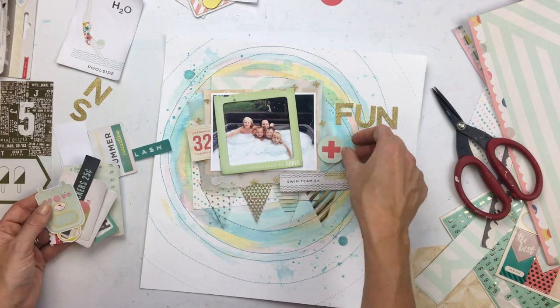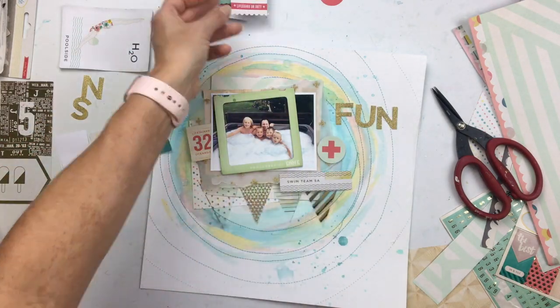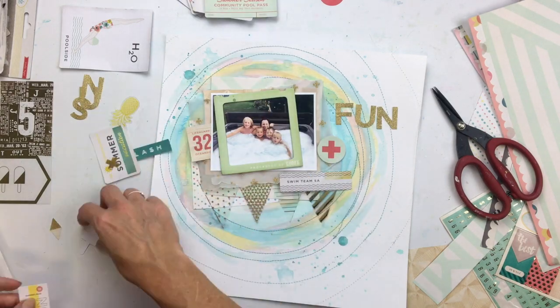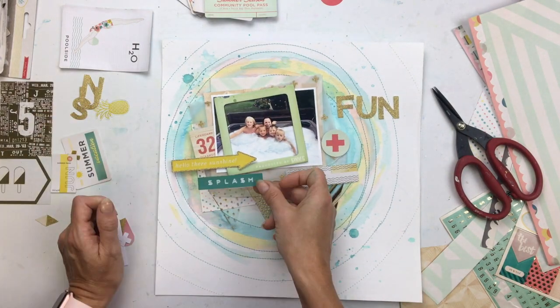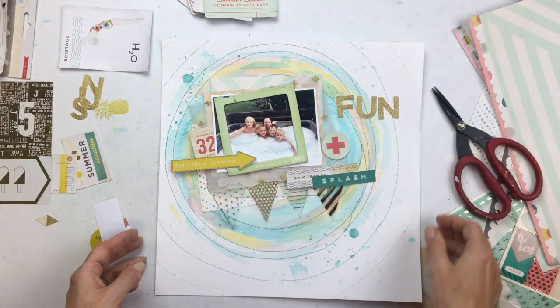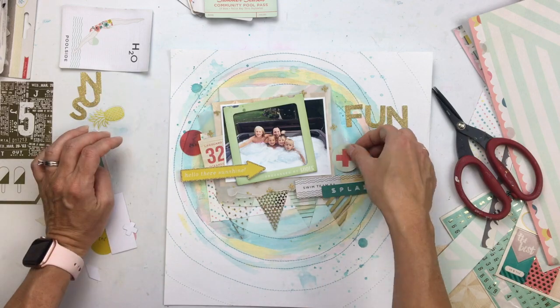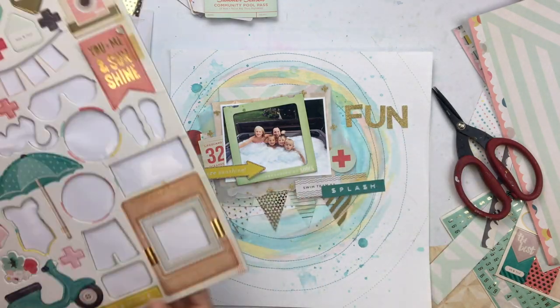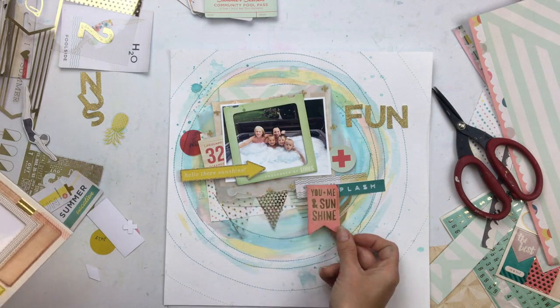And now I'm just going through the die cut pack, which I have quite a few of. Some of these die cuts I probably won't ever use, like the one right at the top left of my page with the girl diving in the water that says H2O. Maybe I'll cut out the H2O part, but some of these I just probably won't ever use them. But I'm going to try to squeeze some on this page.